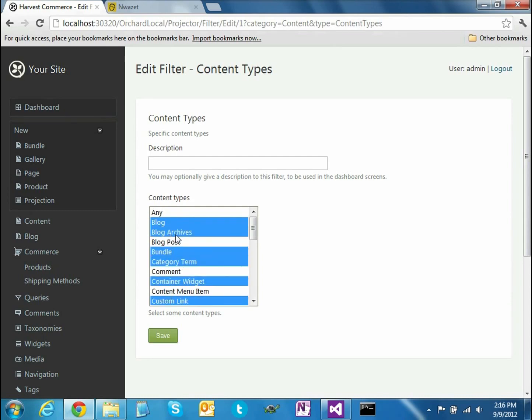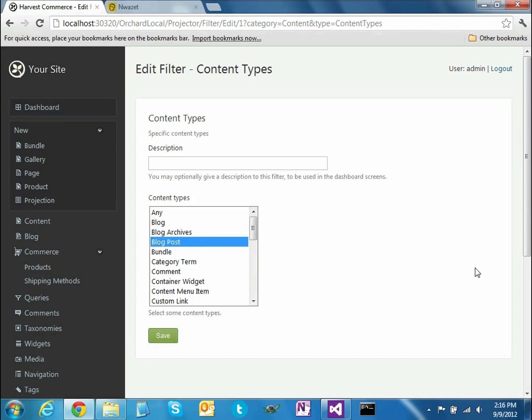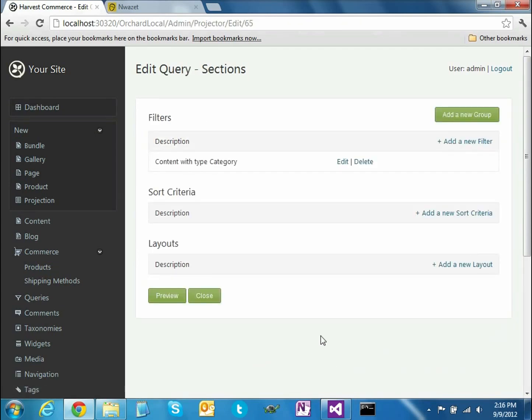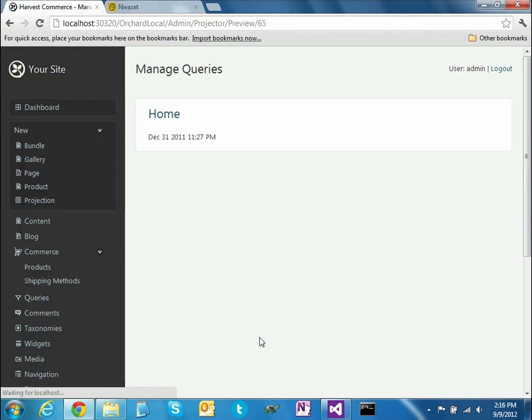So you can select any number of content types, and the results are going to be filtered by that. What I want here is the category term, and that's what I want for the moment. So this is going to be a very simple query. I can preview the results, and all it's returning is the only term I have in this taxonomy, which is home.